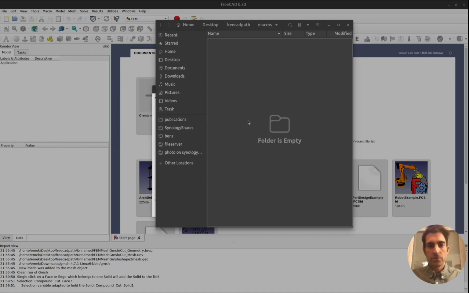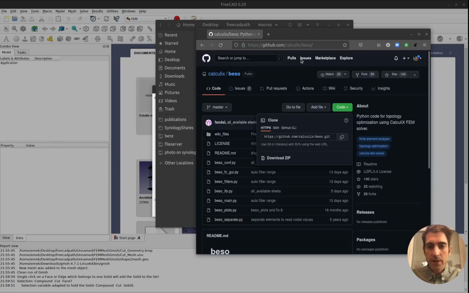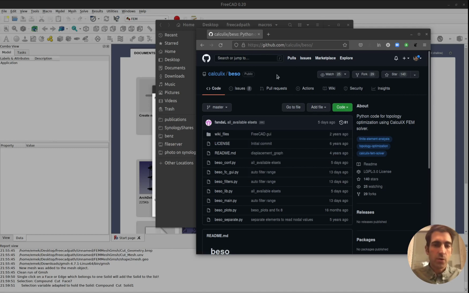In order to do so, of course, I need to know where to download them. So here's the web page. It's a GitHub web page, calculix/beso. GitHub is actually something like a website where you can put your own code. Someone has written in the CalculiX something like BESO.